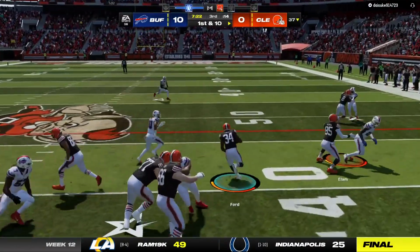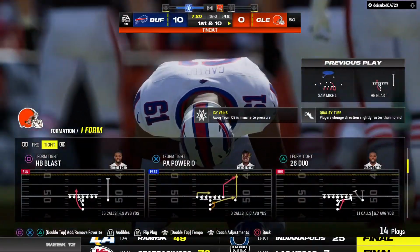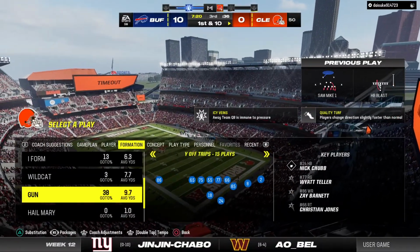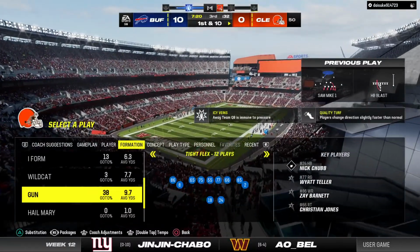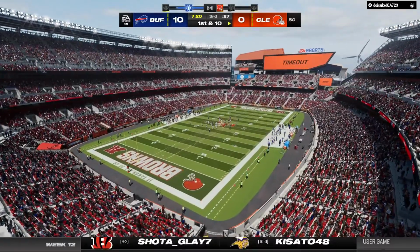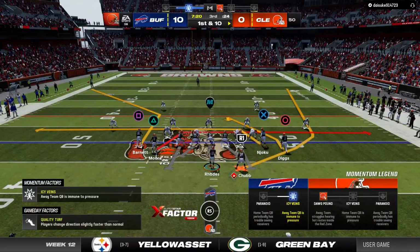On the ground, it's Ford. And good running there as he'll take this all the way up to midfield. That one definitely helps as they try to push the ball down the field here, trailing early in the 3rd quarter. And even though they're trailing, not abandoning the running game. People may call it an adjustment. I think it's just much more sticking to what works for you and continuing to have faith in it. And the running game is starting to pay off. Back-to-back good plays have them on the move on 1st down.